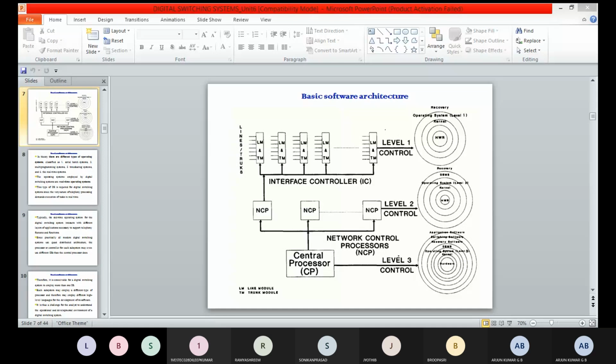Suppose, for example, the customer-related data, that is called relational data. That will be referred to as a tuple. Suppose this tuple contains two values, it is called a pair. Suppose there are n values, it is an n-tuple. A tuple containing n values is called an n-tuple. That is an example for this database.